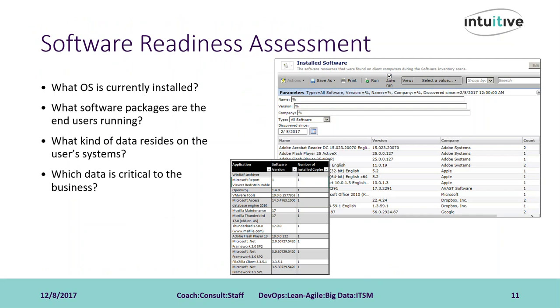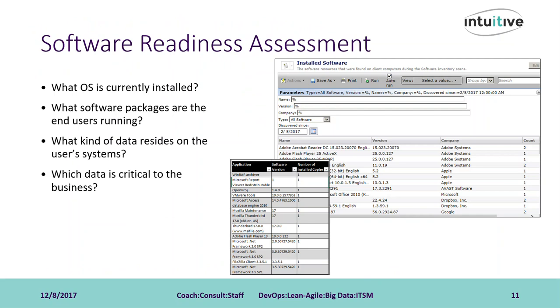Understand what software packages are the most widely used in your environment. It's important to build the priority listing of the software that will become part of the Windows 10 platform, based not only on the sheer numbers of installs, but also, and more importantly, on the criticality of the software from a business perspective. So make sure that when you're meeting with lines of business that you track a metric on the importance of the software to the business line.